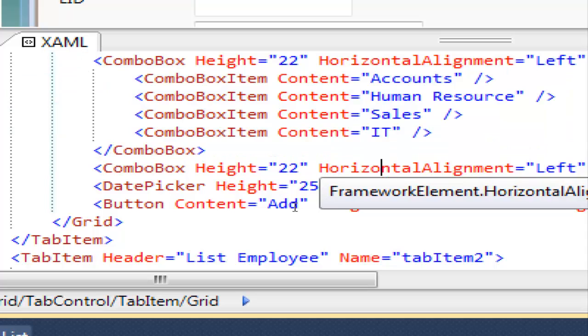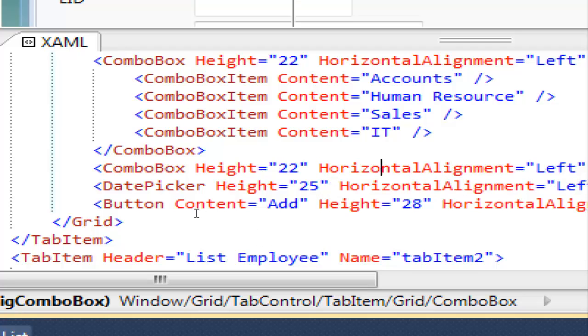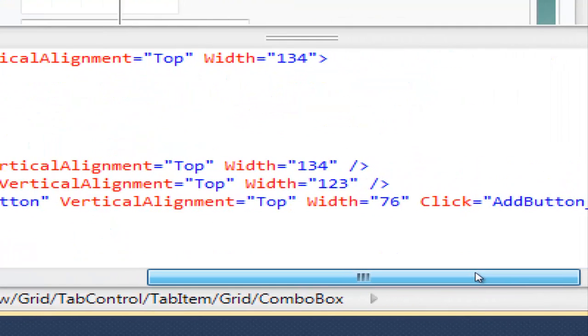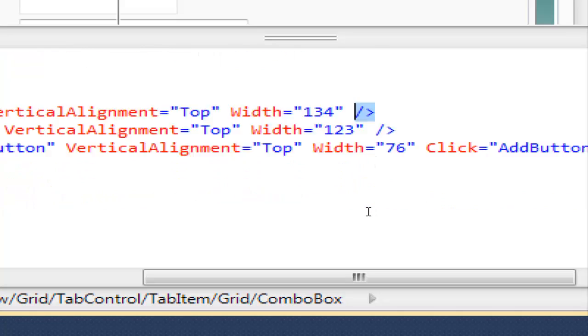Now for the next combo box, I'm not going to repeat the same thing because I know how to put the items into the combo box. So I will go to the end of the next combo box. And you notice that the combo box is closed here.